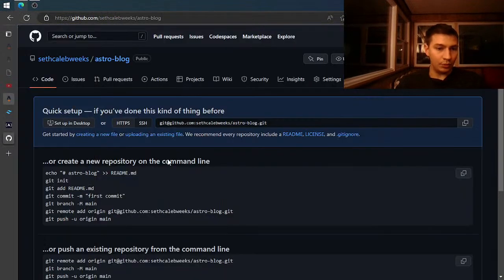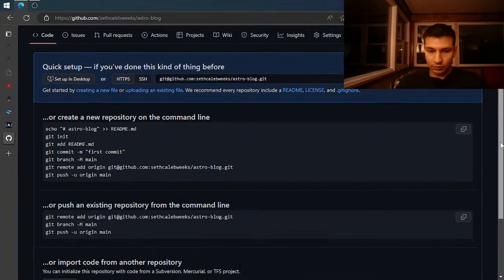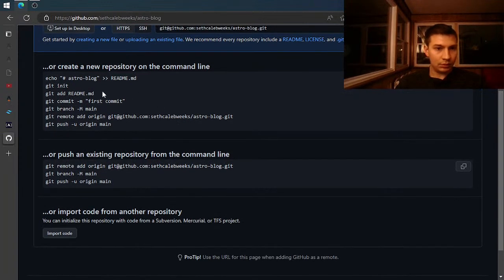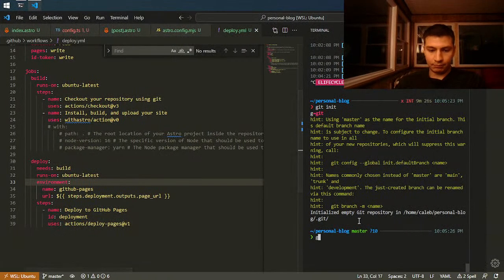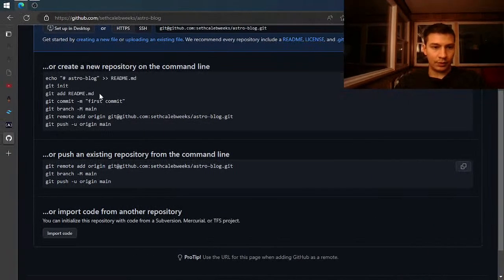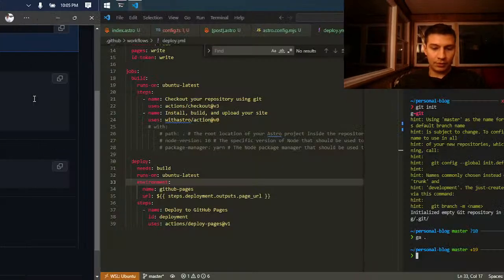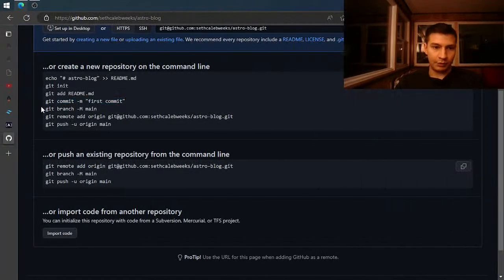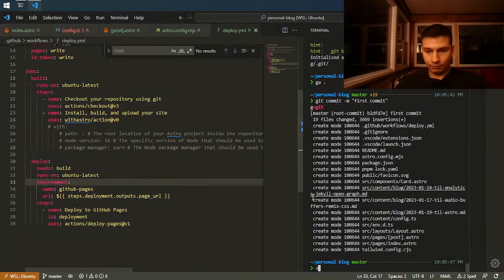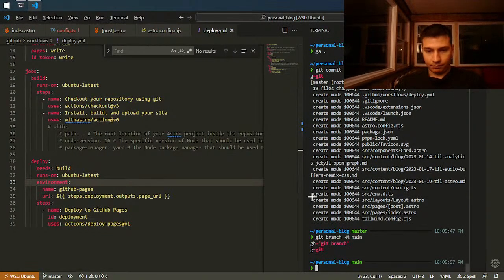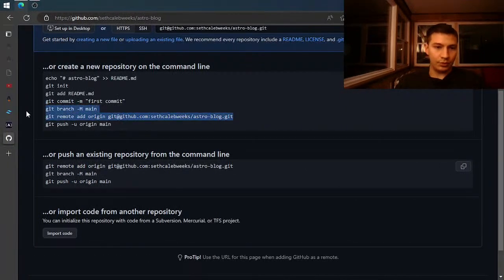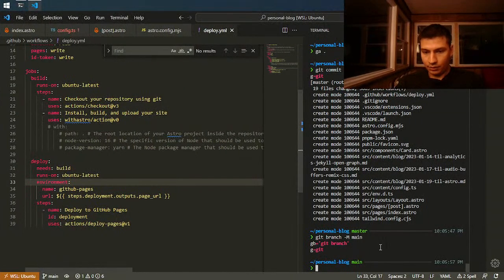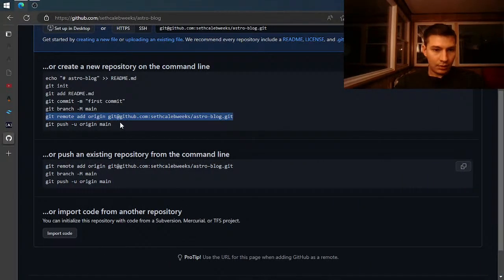We're going to add everything in it. We're going to commit the first one. We're going to rename the branch to main. We're going to add the origin. And we're going to push it.